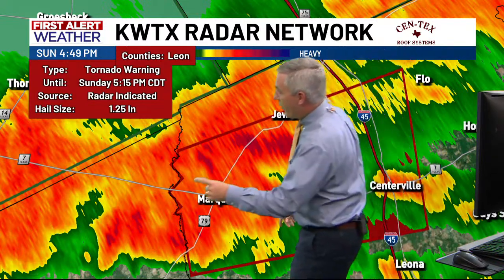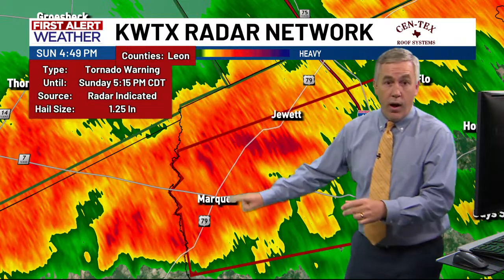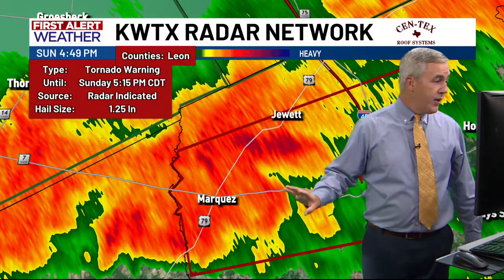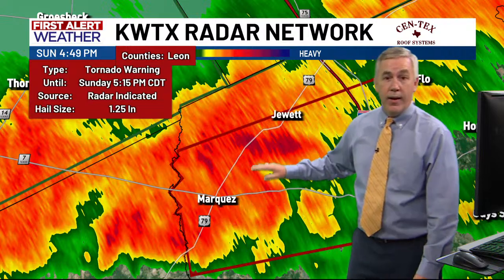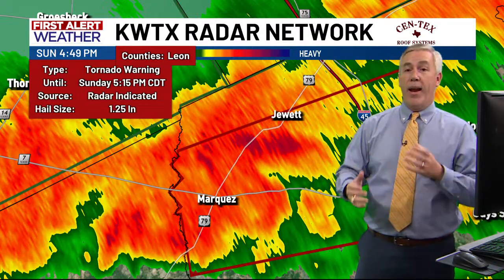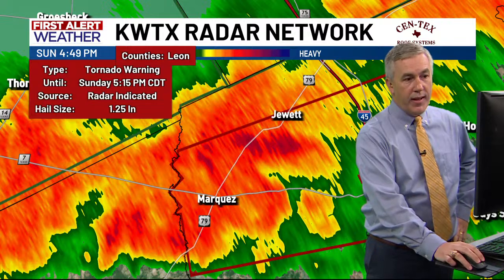So again, we've had several reports of a strong wall cloud near Marquay before it moved into town. Several reports of a tornado that could have been on the ground in parts of Marquay. And then the latest report we're getting is that we're not seeing any significant rotation down towards the ground where they're looking. That's the other thing, too. The vantage point of these different storm spotters will give us a different view, because they may be looking through a lot of rain, or they're near a hill or a lot of trees and a lot of different things that could restrict what the viewing ability is in some of these storms.